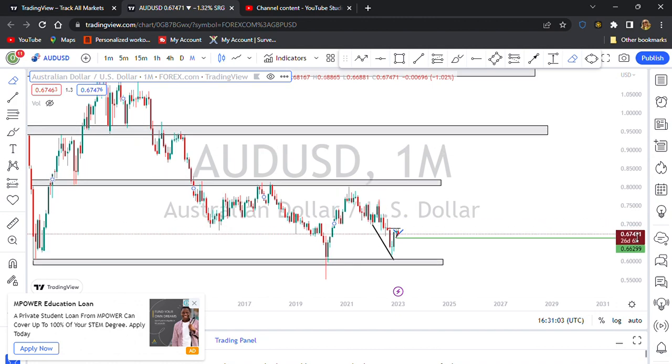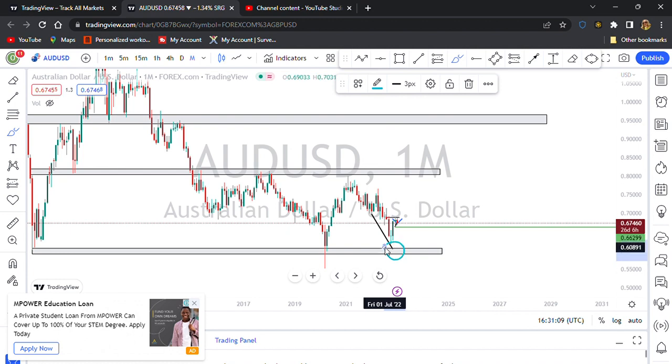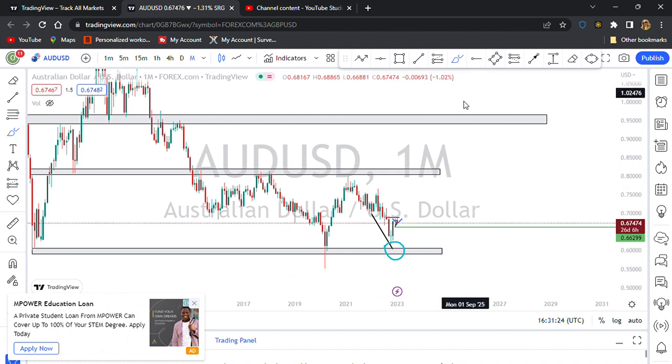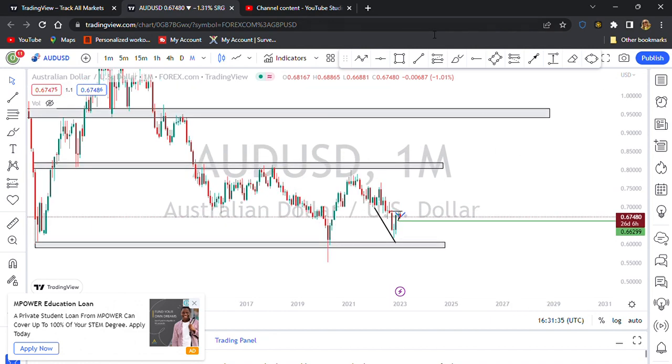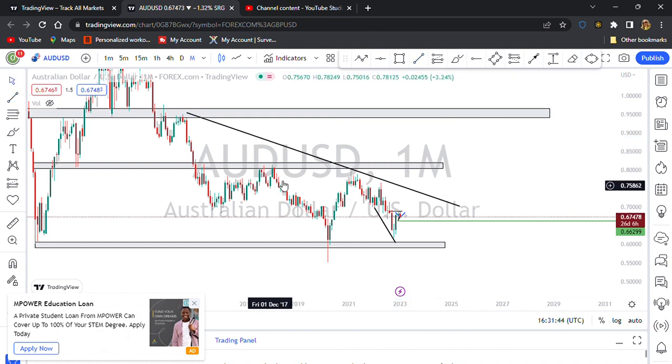At the moment, we know the price is at our support level, and we are looking for price to reach our resistance zone, which is off to the side. So price has the possibility of going to the upside. Using this downward trend, we know that price has the possibility.